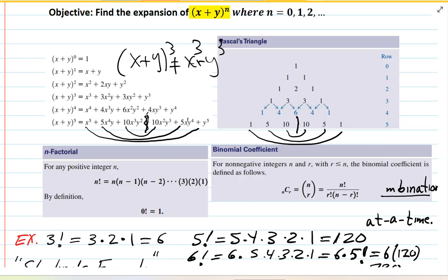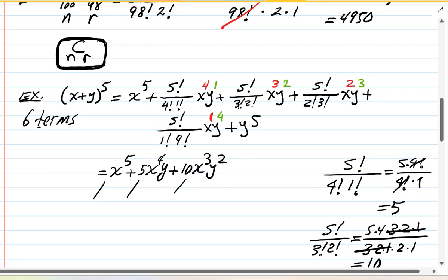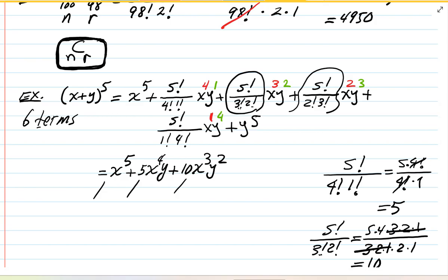Symmetric. Look at the row above, row 4. Here's the center number. On either side, adjacent sides, you got 4, 4, 1, 1. Look at this one, 3, 3. Look at this one, 1, 1. So there's another cool thing about Pascal's triangle, its symmetry. Okay, what does that mean for us? Well, if you look at 5 factorial over 3 factorial, 2 factorial, next to that is 5 factorial divided by 2 factorial, 3 factorial. These denominators are equal. So you can use the symmetry so you don't have to reevaluate this.